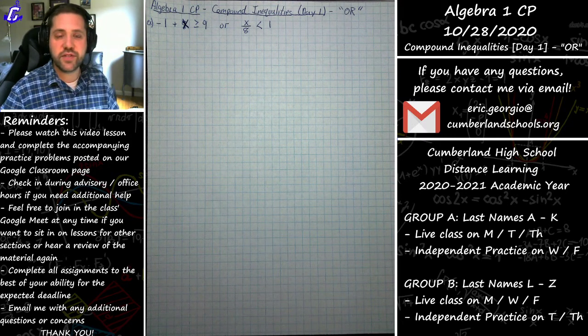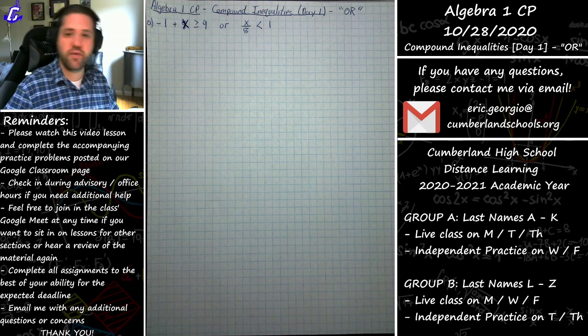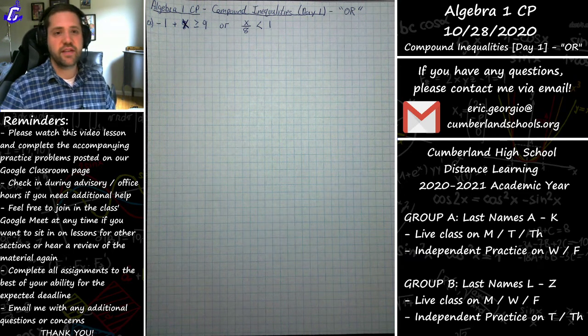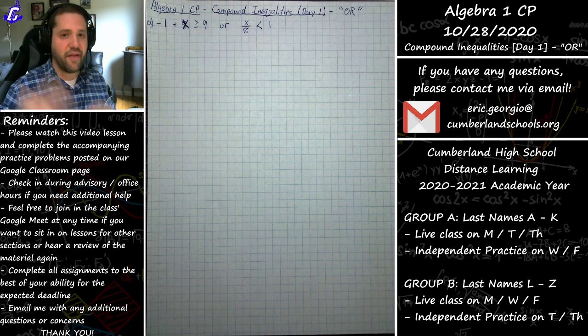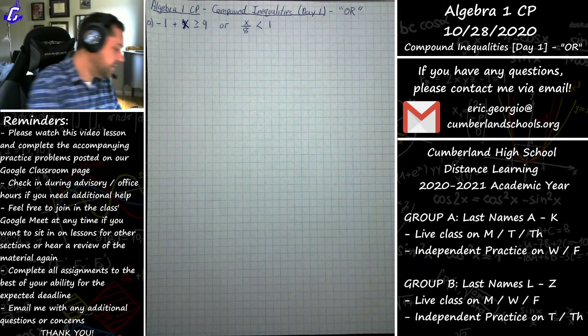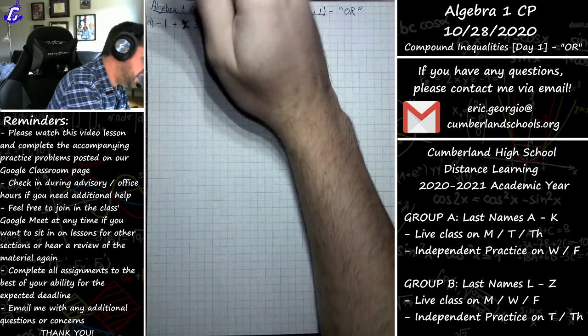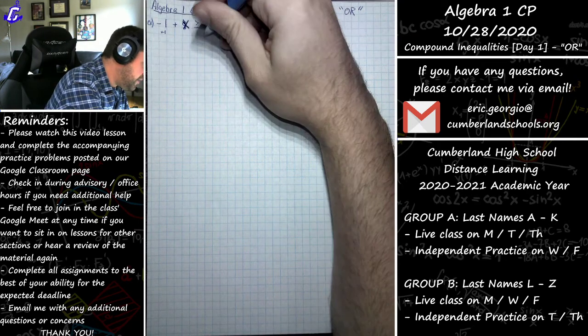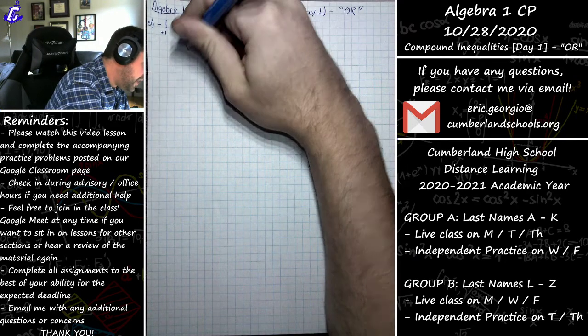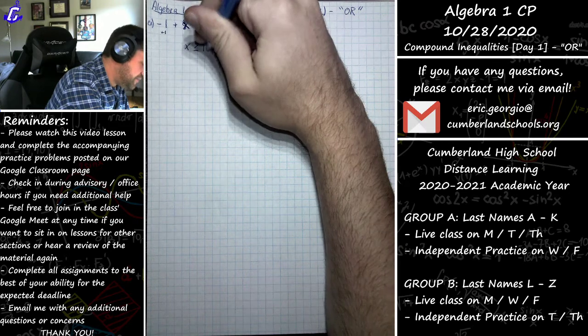So what I'm going to do in order to tackle this is I'm really just going to solve each thing separately and try to represent them together on the same number line. Take a look. This first one's just a one-step inequality. Sorry for the little scribble here. It's supposed to be an x. I would add 1 on both sides in order to solve it, and we just get that x is greater than or equal to 10.